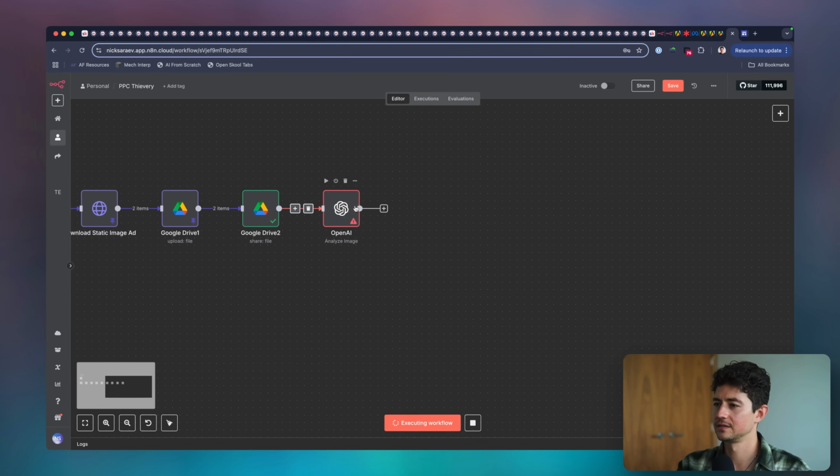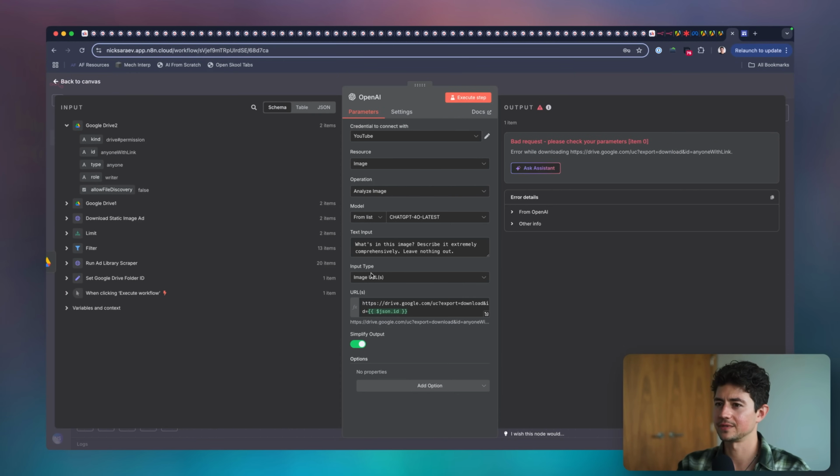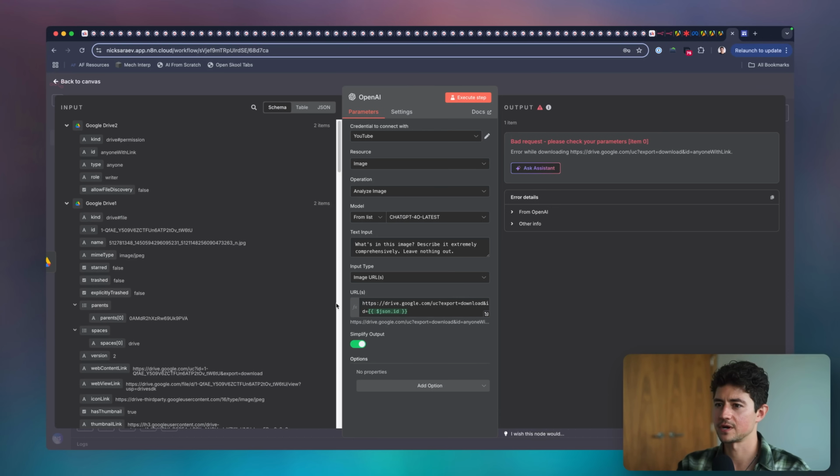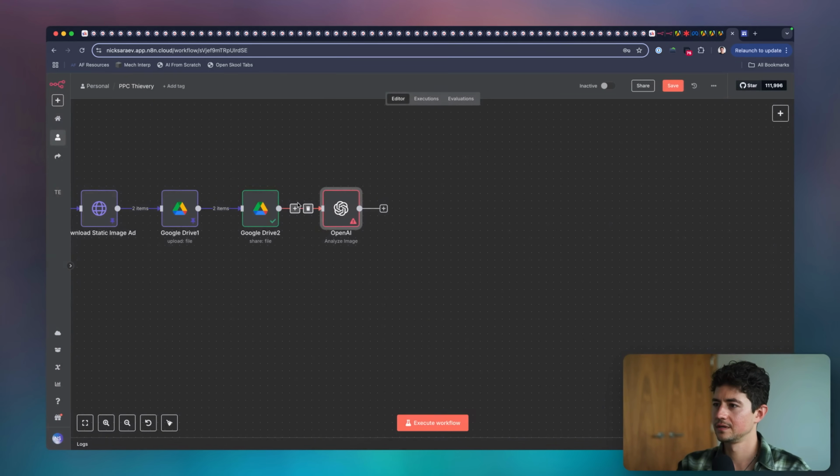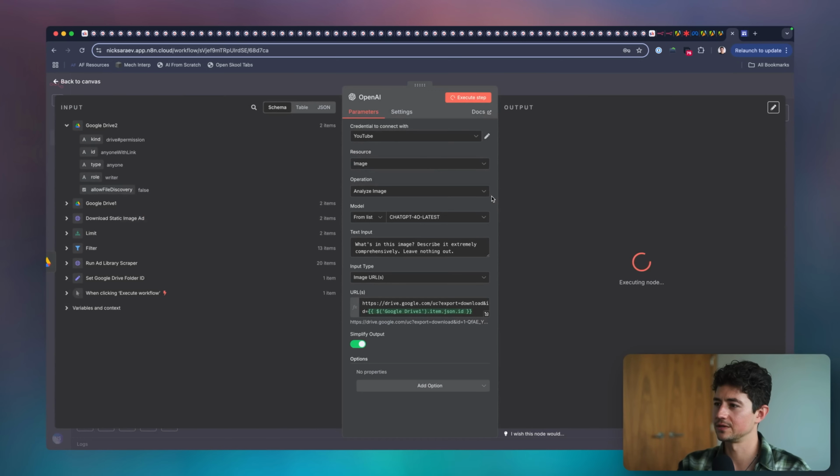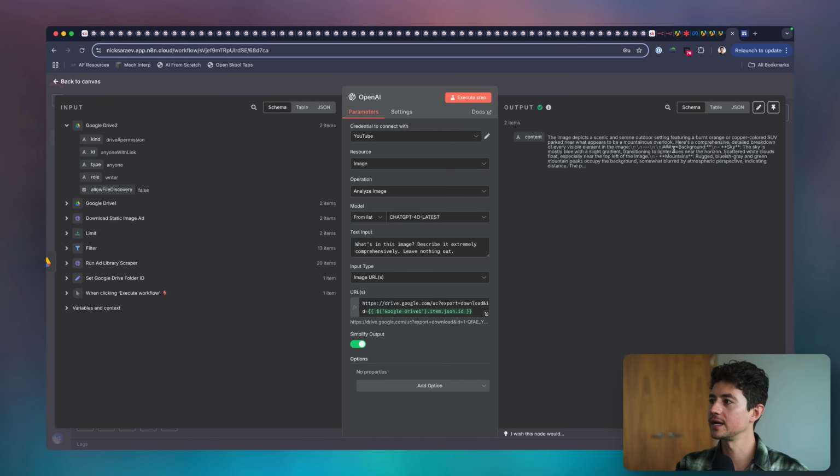Should share the file, ID, anyone with link. Oh, no, this is the wrong ID. Sorry, I didn't mean to do that. I meant to feed in this ID here. Let's feed this in. I'm going to pin this now. So we should just run this now. And is this going to work? Can we download images directly from Google Drive? I think we can. It's taking a while to run. This is a good sign. Okay, great. Yeah, it looks pretty solid.